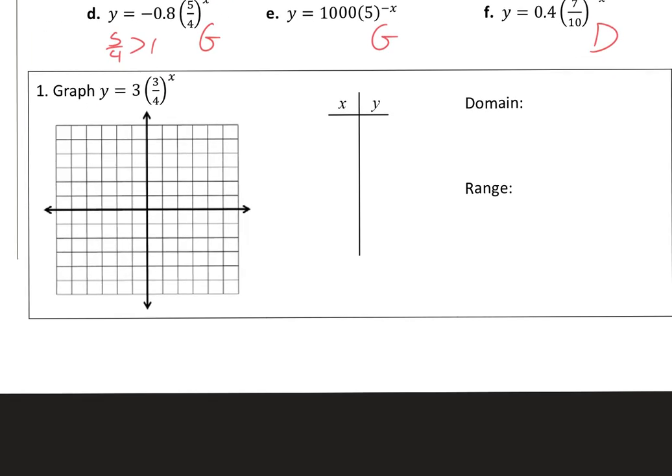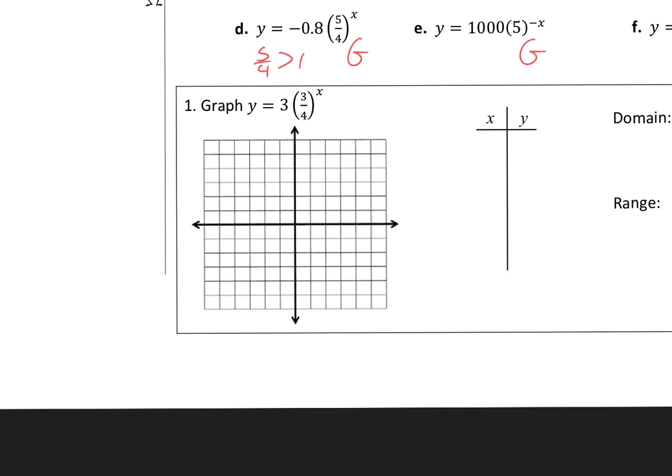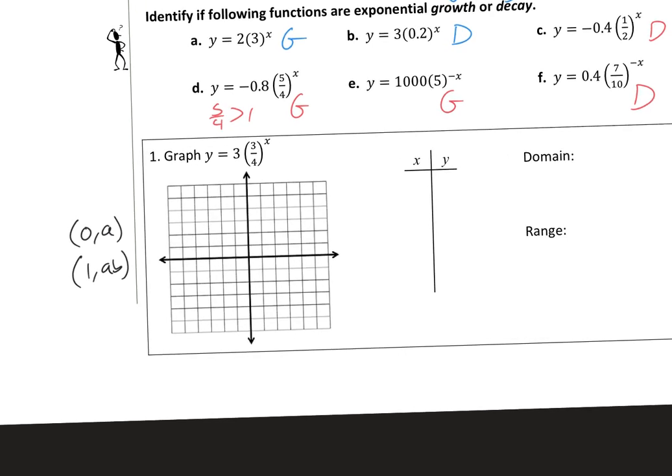All right, let's talk about graphing an example, one of these questions. And I want to do a little throwback. Remember that we already knew that we get these free points when it's in this form. We always get (0, a) and (1, a times b). So we already get these free bits of information. So let's go ahead and put that on my little t-chart. I know what 0 is going to be, my a value. My a value is 3, so I have that. And I know 1 is going to be a times b. 3 times 3/4 is 9/4, or you could say 2 and 1/4.